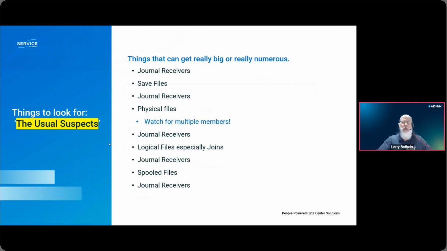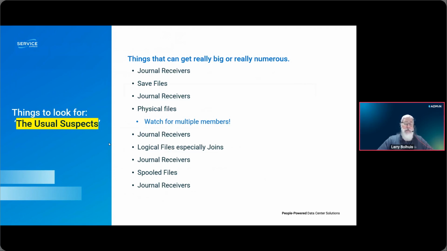So let's look at the usual suspects. Where did my disk go? Well, the first thing, if I was writing a list of usual suspects, is journal receivers. I'm going to list those guys first because they use up a lot of space. I'm also going to look for save files because save files also get left around. Then there's journal receivers, we definitely don't want to forget those. Physical files, but remember, that's what IBM i does, so these things can get big, but with a reason.